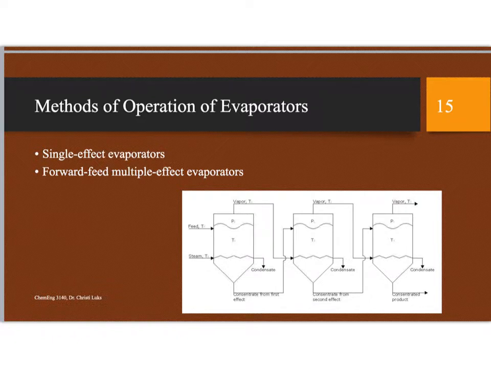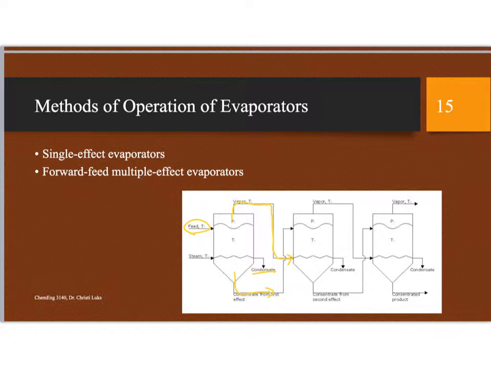But we also can have multiple effect evaporators, and these can happen in lots of different ways. So you're going to have multiple evaporators, first of all, but now it depends on what I'm doing with my fluids. So if I bring in a feed, and I'm heating it with steam, the steam leaves as condensate, as we see here. The material will be more concentrated and taken off the bottom. The vapor from this can be used to heat the next effect.